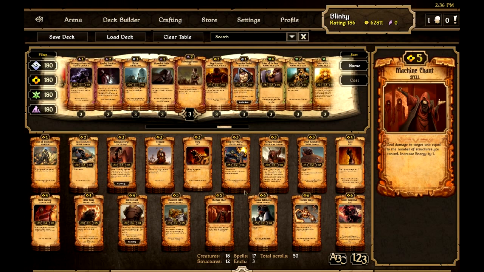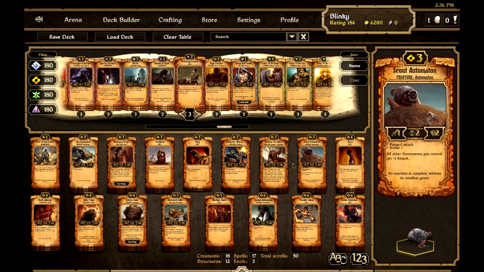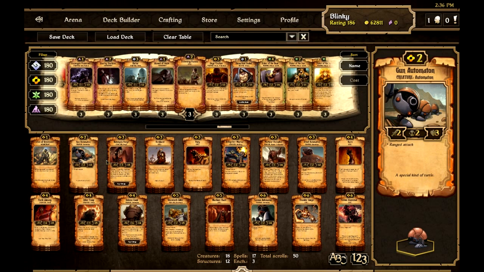And then with all the automatons that we're producing, I've added Scout Automaton. It's got Range Attack Armor 1. And all other automatons you control get +1 attack. So a couple of these and Sodden Giant, which is an automaton, will have 10 attack and be able to take out an idol. Also, it'll work well with Cannon Automaton, giving it 6 attack so it can kill generals, Night Scholars, big things like that. And all the Gun Automatons we produce, their attack is going to get huge as well, which is nice.